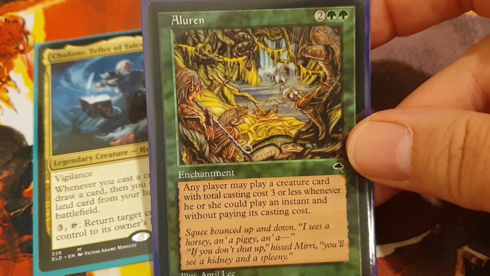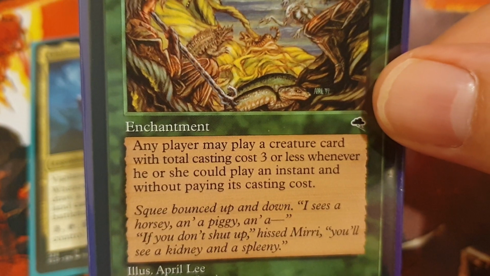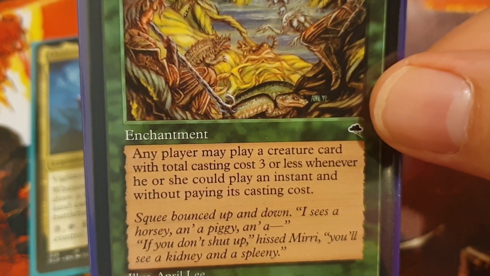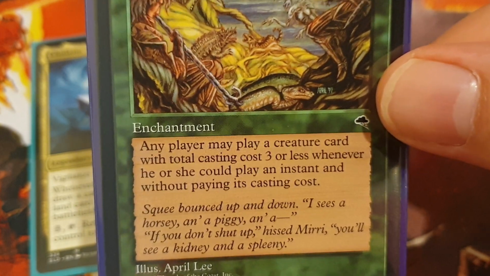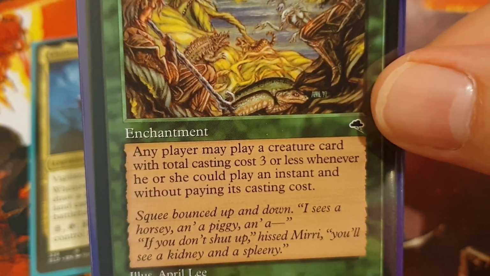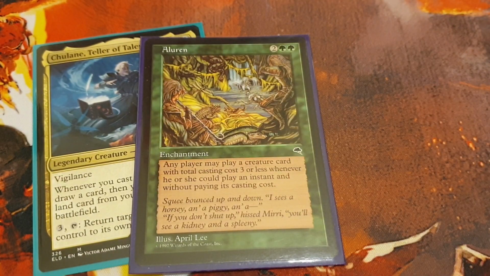Aluren, two colors and two green for an enchantment. Any player, we'll talk about that in a second, may play a creature card with total casting cost of 3 or less whenever that player could play an instant and without paying its mana cost. So, give all your creatures flash as long as they have CMC 3 or less, but that's for the whole table. Watch out against Slivers. It will screw you up. Watch out against Gobos. It will screw you up. If somebody is playing Perforus, maybe you want to keep this in your hand and not do that.